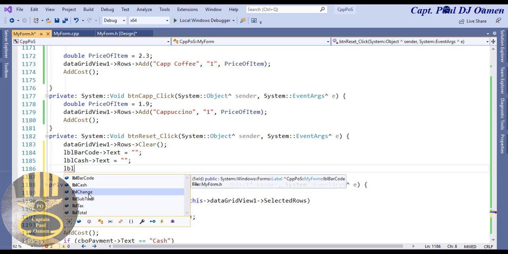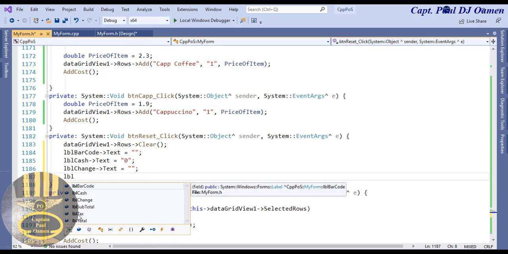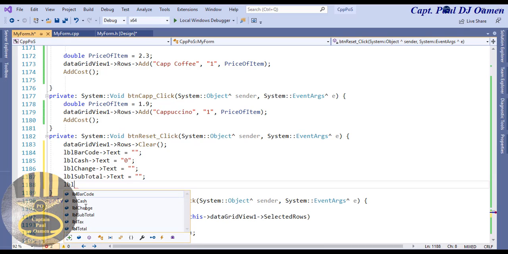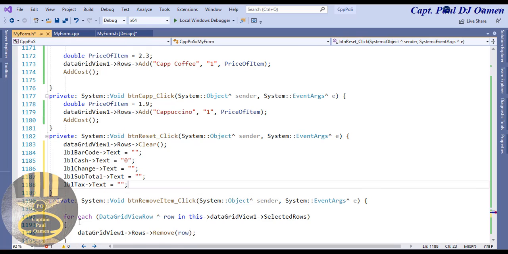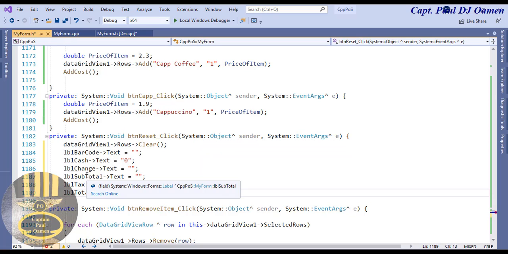LBL change clear. Cache, that should be default back to 0. Then we have LBL subtotal clear. LBL tax. LBL total. There.